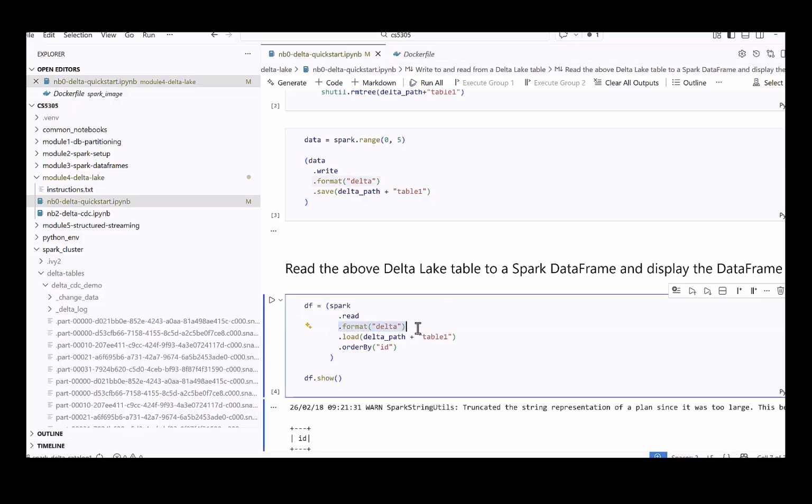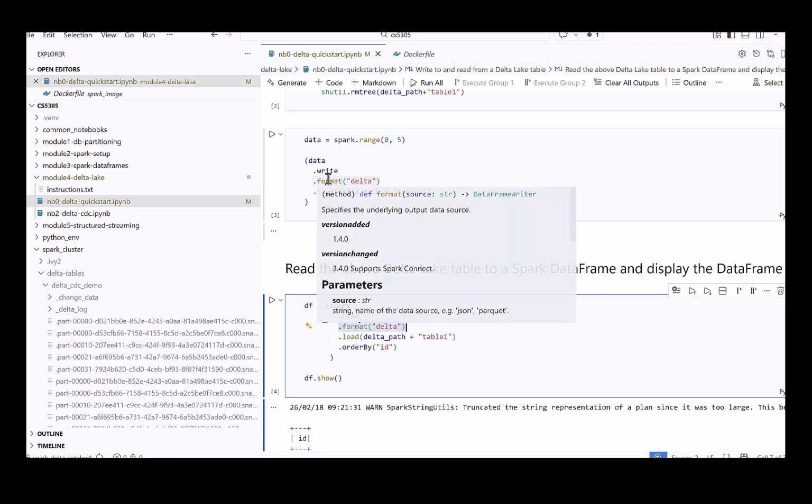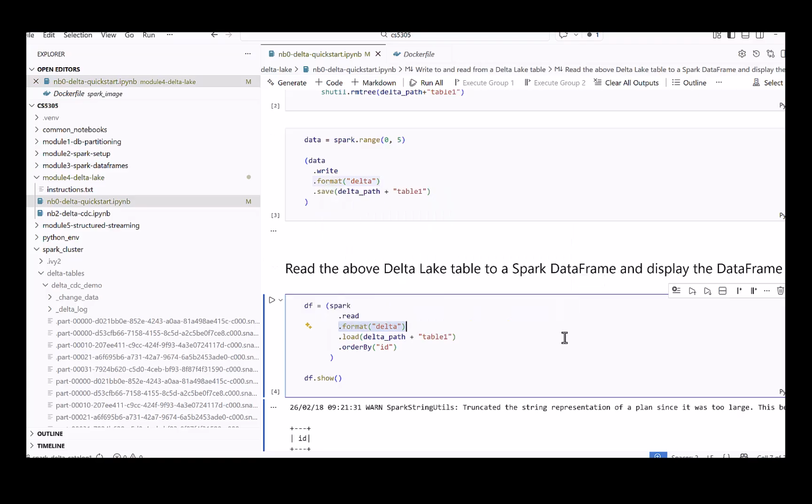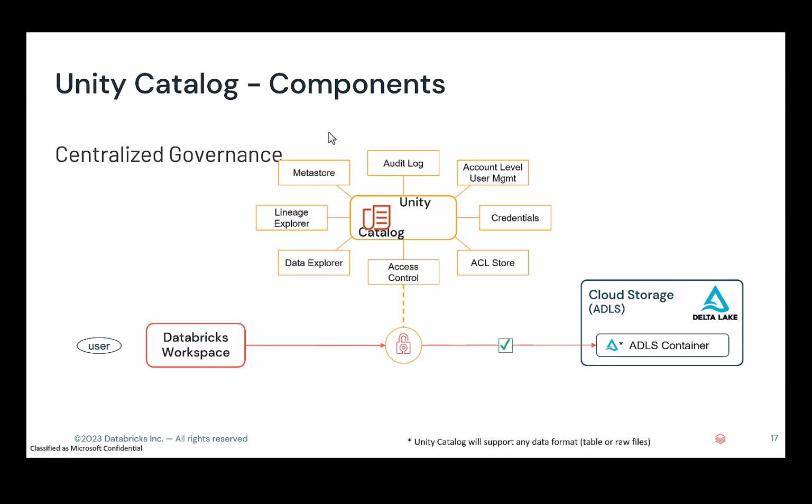तो अब देख रहे हो सारा कुछ आप करते जा रहे हो, आप सिर्फ बता रहे हो उसको कि फॉर्मेट इज डेल्टा, आप रीड कर रहे हो, राइट कर रहे हो, कुछ कर रहे हो, it's invisible, right. So very similarly that thing is invisible to you as well, and it is doing whatever you are doing automatically. ये Databricks आपको पैसे चार्ज करता है, right, because it is giving you a lot of functionality, और behind the scenes a lot of compute is used to do the auditing, lineage, many different things.